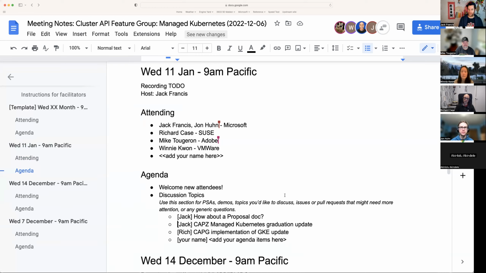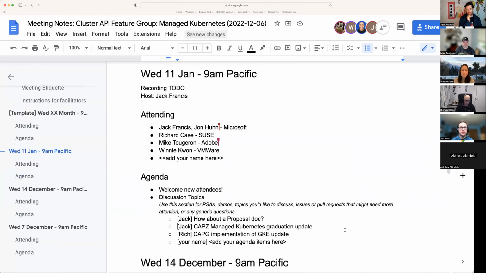Again, for folks who don't already know the details, CAPZ is using a pattern of these CRDs that I expect will change as an outcome of the discussions that we have. So this is a really big win for our managed Kubernetes users, until we formalize something in this feature group, and then we annoy all of our users again in 18 months or so when we force them to change to a v2 or something like that, but still a big deal.